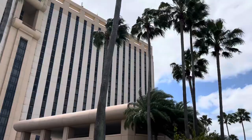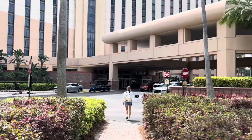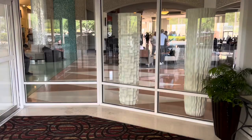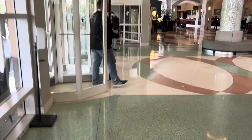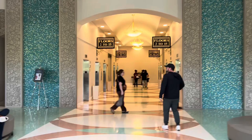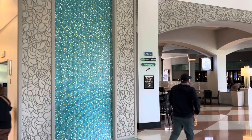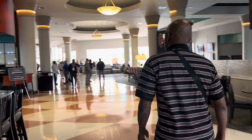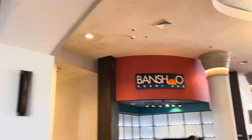This place is called the Rosen Center Hotel, located in Orlando, Florida, right on International Drive, which is the main strip in Orlando. It's a pretty high-end hotel but it's not too expensive — less than two hundred dollars a night. If this was located in New York City, a place like this would cost a fortune, but in Florida your dollar goes a little bit farther, so it's about a hundred and forty dollars a night.